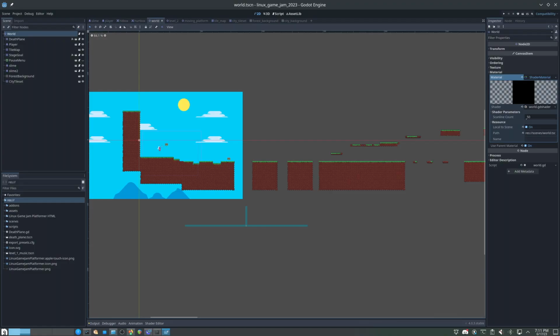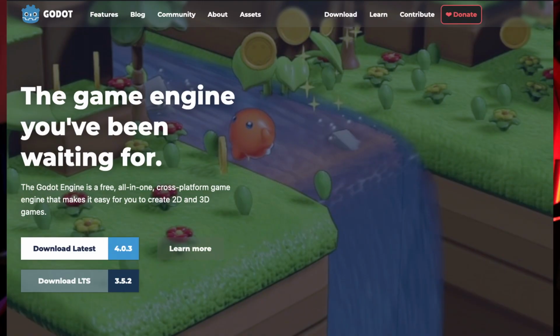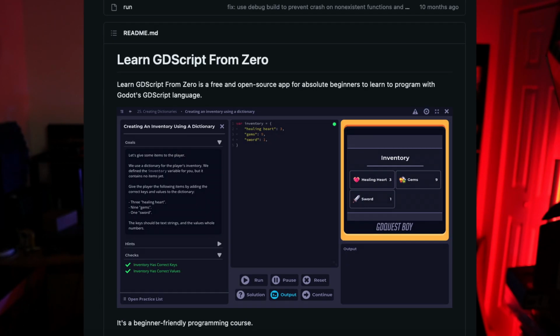So my tool of choice was Godot 4, and I knew a little bit about it. I've looked at it in the past, like I say, but nothing extensive. But it's open source, it works on Linux, and I can easily export to Linux, all of which were major pluses to me. One recommendation I have, if you want to learn Godot, particularly if you want to learn GDScript, is a YouTube channel called GDQuest, which actually has an app called Learn GDScript from Zero, and this is an open source app that's free. They also have paid courses if you're looking to do something more like that.